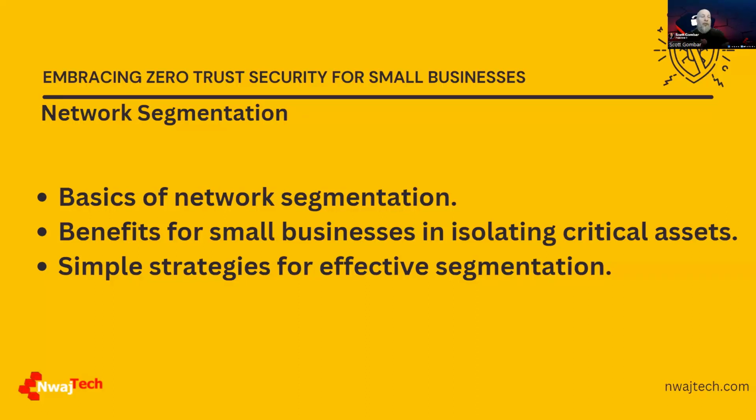This way, if somebody does manage to compromise my smart thermostat, all they're going to have access to is a smart thermostat. They'll change the temperature. Maybe they'll freeze me out or melt me, but they won't be able to get to anything else on the network. And so that's the idea of network segmentation. And honestly, it's not hard to do. If you have a small business and you're being told that it's a very complex setup, it's really not. You just have to have the right hardware.